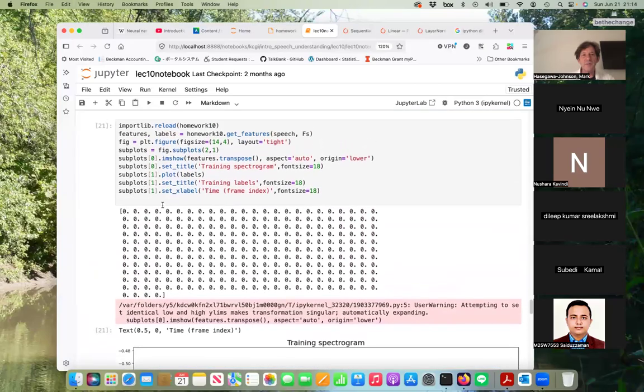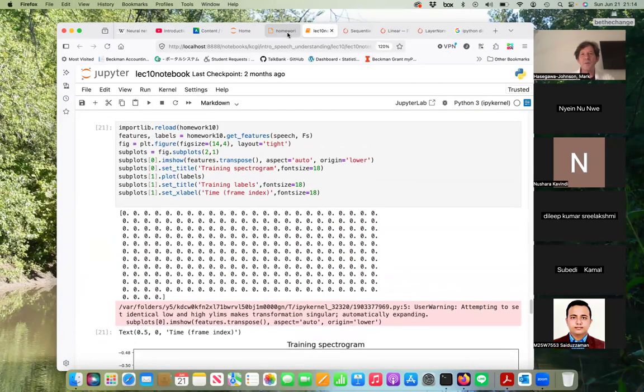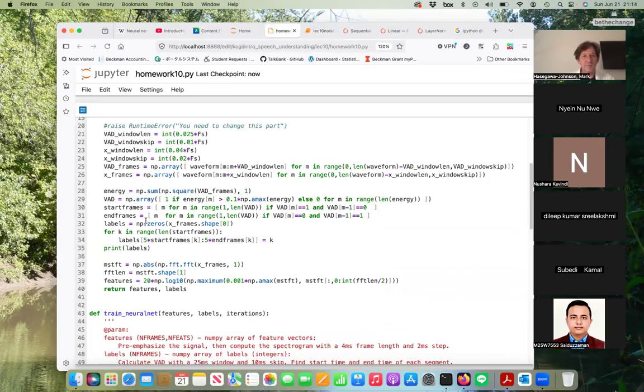Nope, all the labels are zeros. And so this code is not working for some reason. It's not correctly choosing each of the start frames and each of the end frames and setting it equal to k.